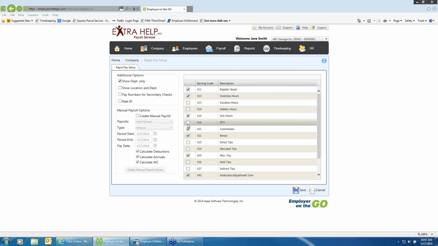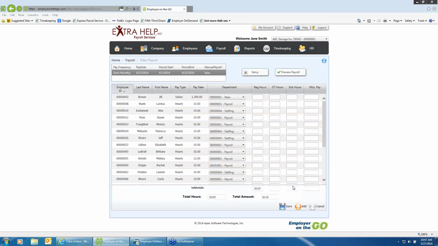We would just check those columns that we want to see. So maybe, for example, we weren't doing commission and bonus, so we don't want to see those headers up at the top. So I'll just unselect those, hit the Save button. It'll take us back to our entry with our new columns selected or our new columns taken away. If you notice, I deselected some of those, so now my scroll bar is off of the bottom of our screen, so now we can see all of our columns.